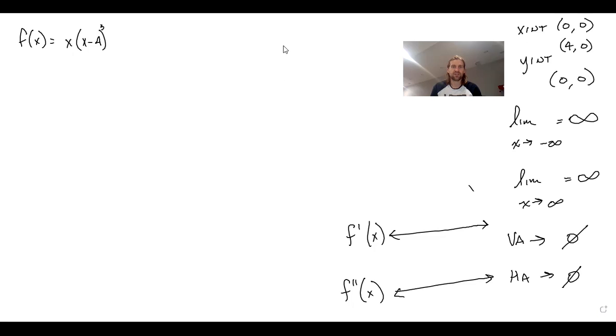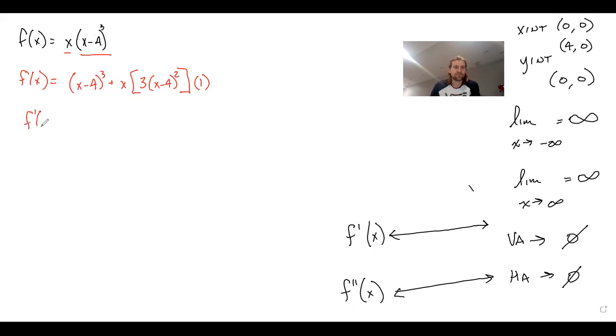All righty, first derivative. We could FOIL this all out, but I'm going to leave it in this form because we're fairly good at the product rule now. So we have to do the product rule. Take the derivative of x, which is 1, and leave the (x minus 4) to the 3rd power alone. Now we'll leave the x alone and take the derivative of (x minus 4) to the 3rd power. That is 3 times (x minus 4) to the 2nd, times the derivative of the inside. The derivative of x minus 4 is just 1.